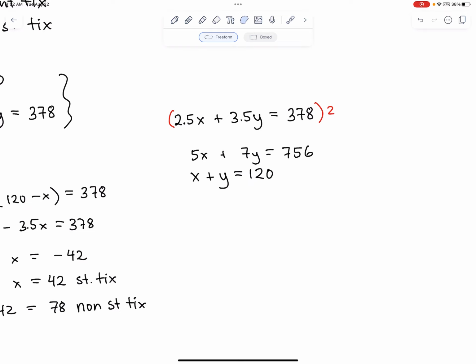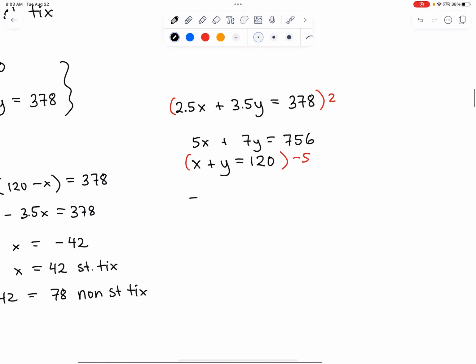Now I still don't have a situation where if I add the equations together, I'll get elimination of a variable. And I'm going to target elimination of the x variables. Now, one coefficient is 5, and the other coefficient is 1. And I want them to be opposites of each other so that when added together, they will cancel. So that means I need to adjust the second equation by multiplying it by -5. And I get to rewrite that second equation, and that produces the following.